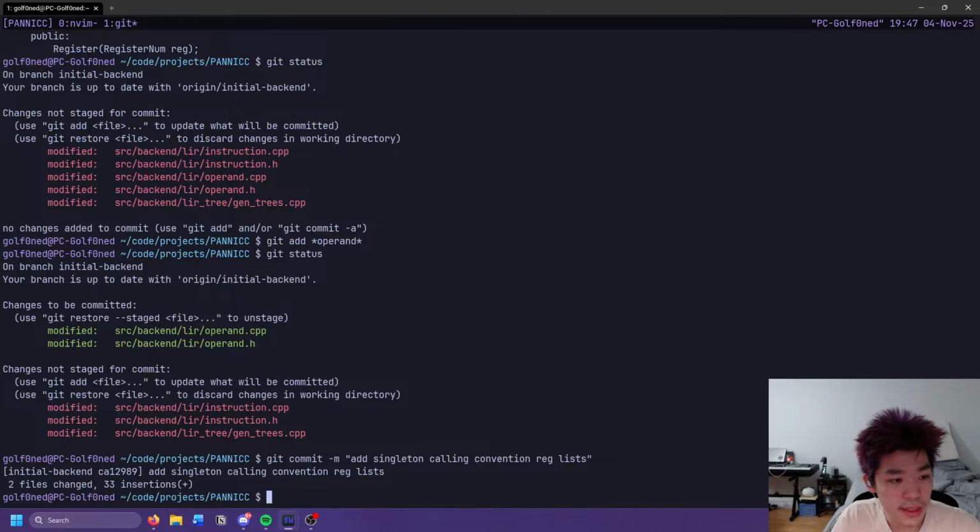Static functions. If you're going to use a single translation unit, you mark your function as static and it lessens compiler time. Interesting. I guess that makes sense. So I guess static broadly, would it be safe to say that static just limits scope to the current translation unit, I guess?